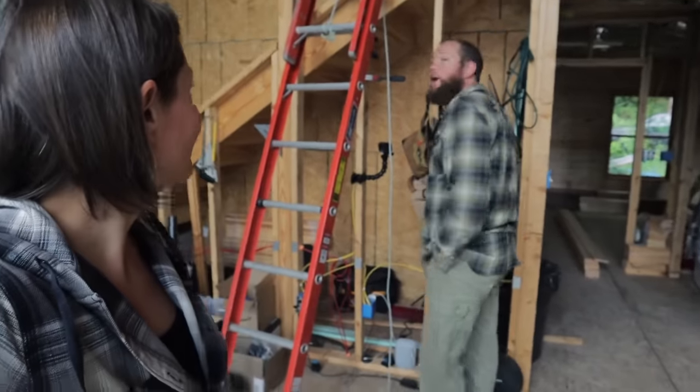Hey, Ryan. What are we doing today? We're putting up ceilings. So we didn't tell you yesterday, but our kids are off at camp for 4 days. So we're trying to build, build, build, and get as much done as we can while they're gone. Yesterday kind of felt like a bust because the toilet just took a little longer than normal. But today we're ready to kick some butt and get the ceilings up. We have both of our kids' room ceilings to do, and our goal in the next couple days is to get the ceilings completely up.